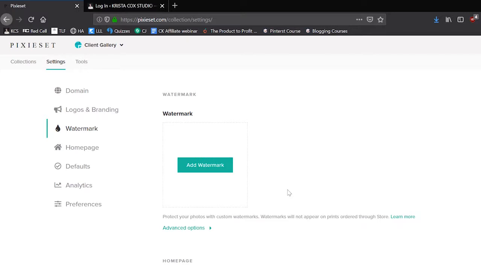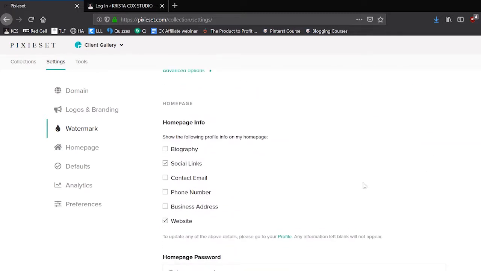And you can decide if you want your photos to have a watermark or not. If I was doing more high-end portrait work, I would probably keep the watermark on so we can't have any screenshots. But because I'm working mostly with designers and real estate agents, these aren't top secret photos. So I'm not concerned about it at this point in where I'm at.